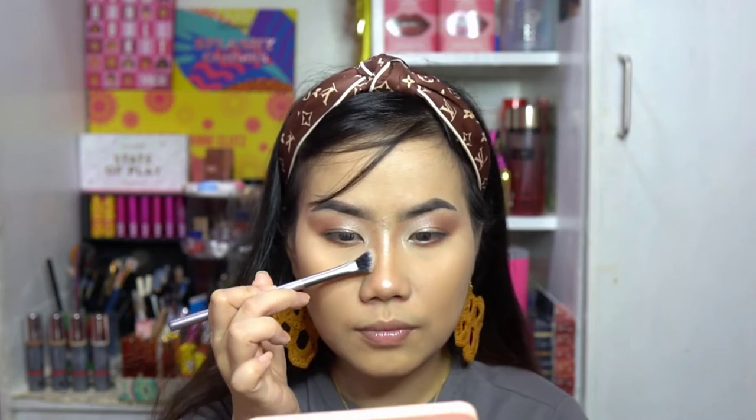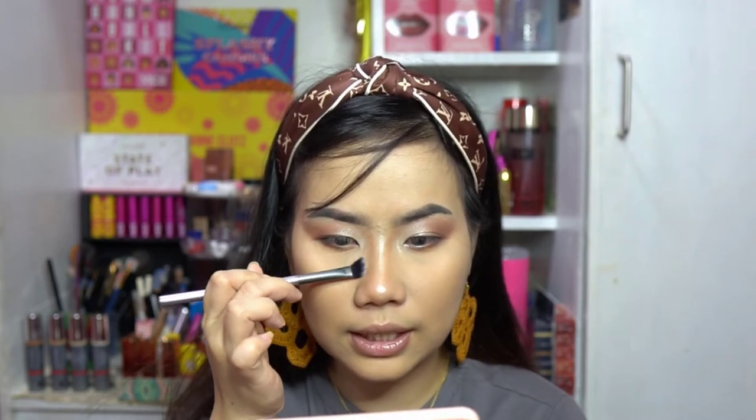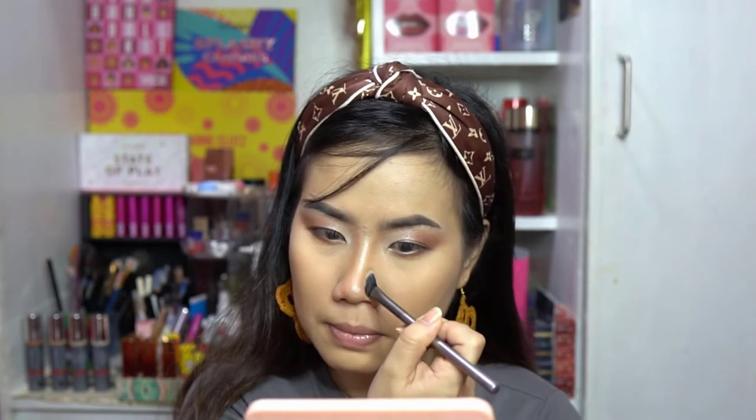Oh my gosh, that is perfect. Wow! Mama Ann, you're so brilliant. I've been looking for a perfect brush for my nose. Ito na ata. OMG. So, all you have to do is i-blend out mo lang na ganyan. So, ako talaga hanggang dulo talaga ako mag-nose line. Pero, I'm just gonna blend out. Let me just finish my whole look and I'm gonna tell you my final verdict sa Clutz brushes, Eye Essentials.